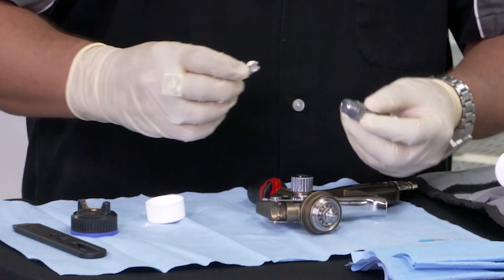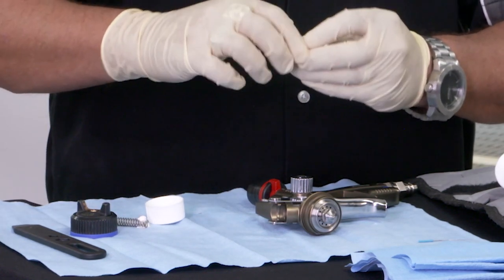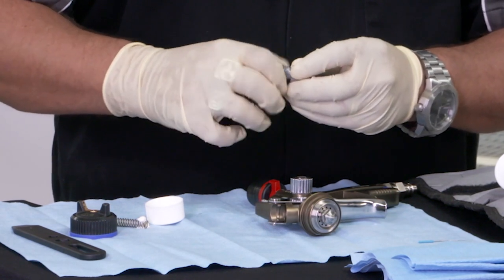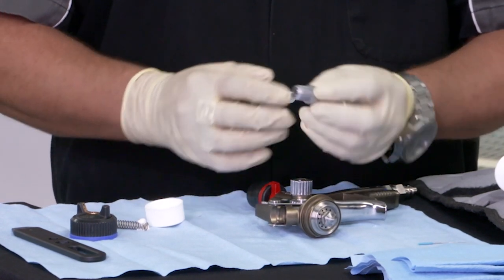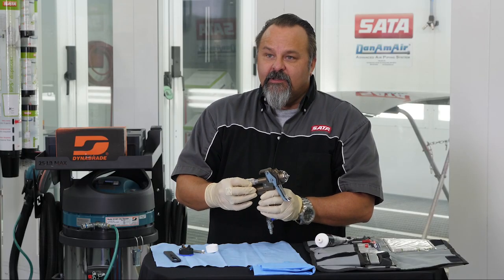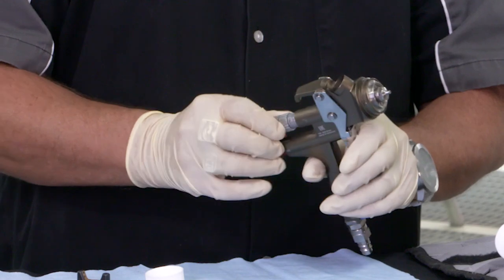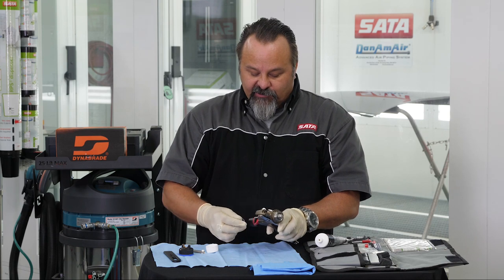On your spray gun needle, behind that you have your fluid control knob. We'll use this grease on it and then turn the lock nut back and forth on this piece. By rotating that back and forth, all of the threads on the rear are completely covered with grease. That's to prevent any overspray from sticking to those threads, and now you don't have any wear on your threads. That stainless knob goes into an aluminum gun body and turns very, very easily, so making adjustments is very simple.